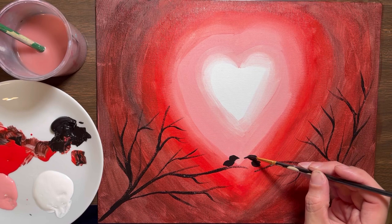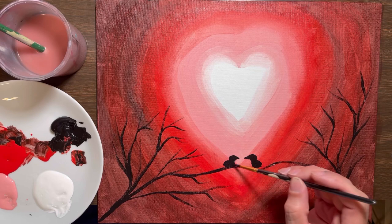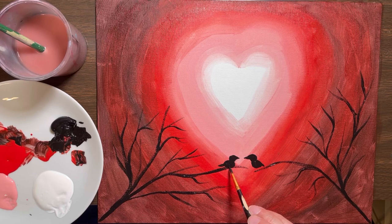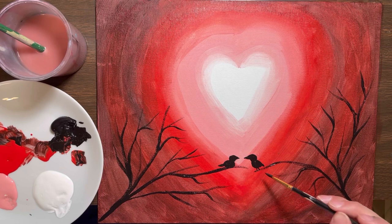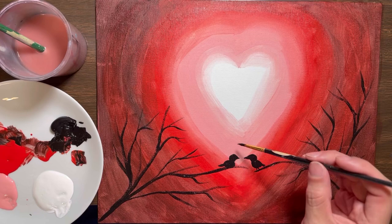Make a little beak. Make a little tail. You can even make some little legs so they're standing. This one could be sitting. You can make little red hearts to let them know that they're following love.